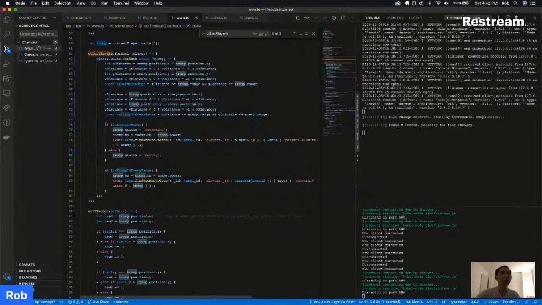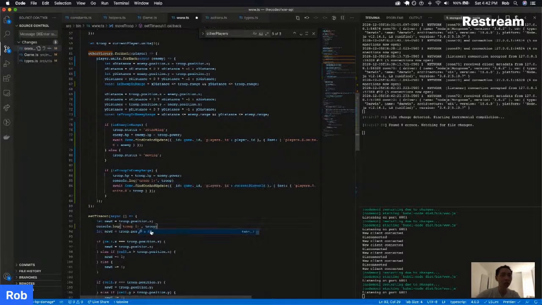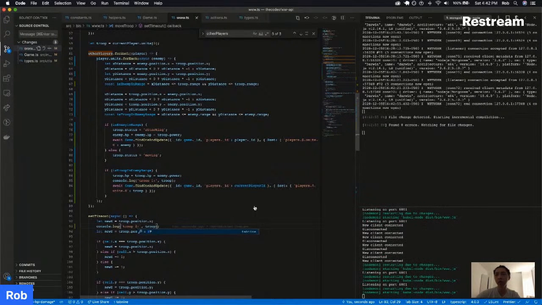So, I want to know if this troop is equal to this troop, because I feel like they're not, but I hope they are. So, troop 1 and troop 2. Alright, let's make a move.